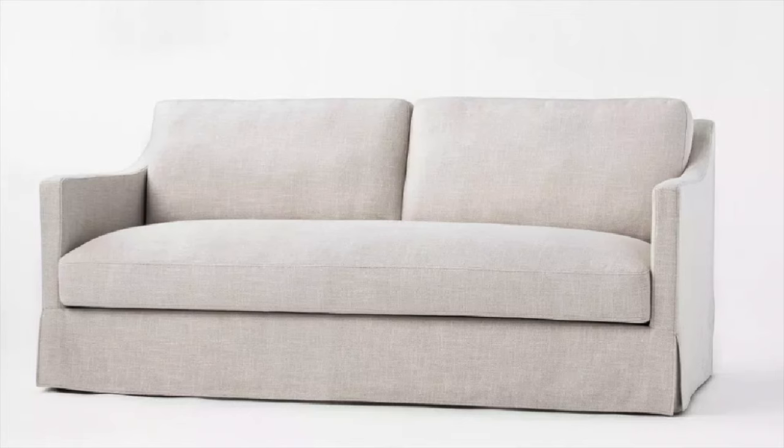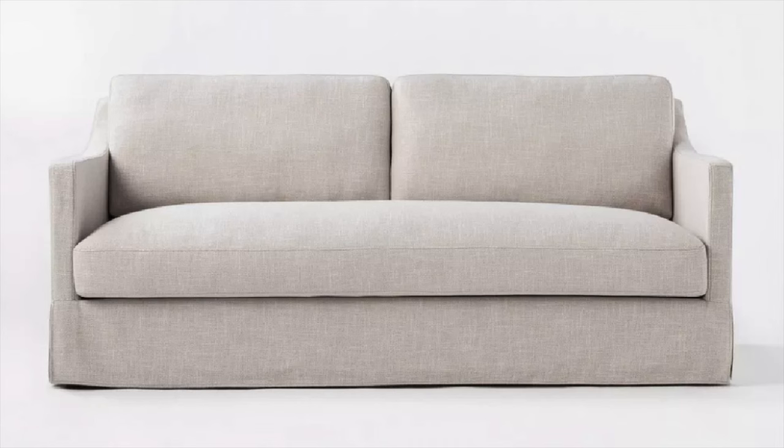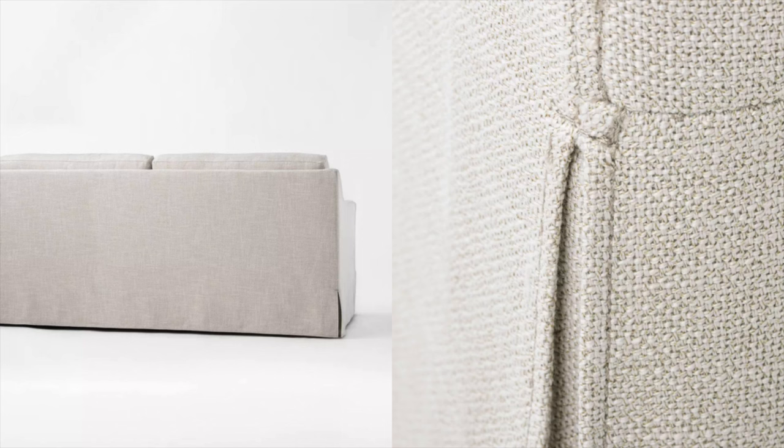Another great option from Target is another Studio McGee find. Studio McGee has some awesome furniture, and keep in mind you don't have to spend a ton of money on a sofa — especially if you're not sure where you're going to be living. The fabric on this one is pretty amazing. I love the skirt of it — it's got that skirted look. It almost looks like a really expensive slipcover option from Pottery Barn; no one would know the difference. That's what Target is turning into — the quality is really good. Look at the closeup on that fabric — it looks exactly like the West Elm fabric from the first sofa I shared today.